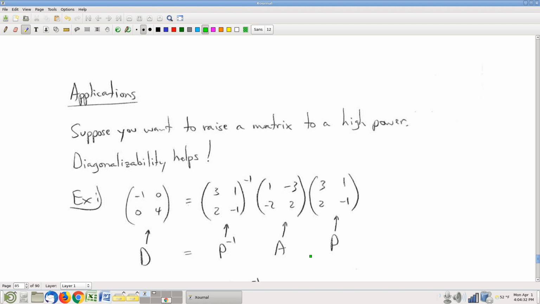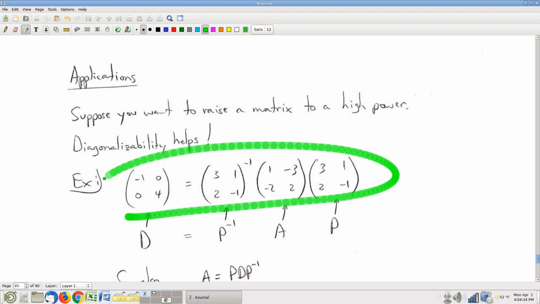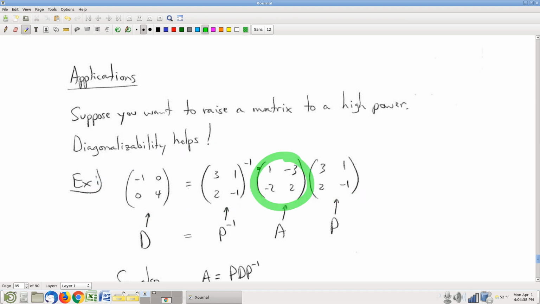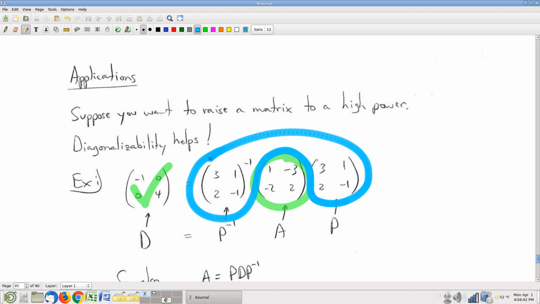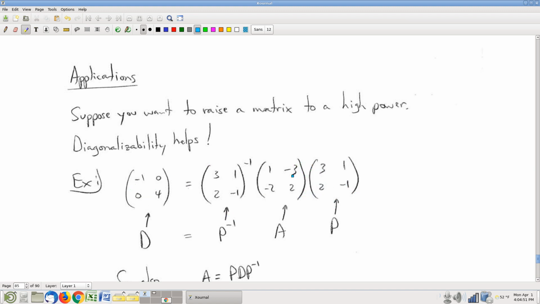So very quickly, let me remind you, this matrix, we've diagonalized it. There it is. There's that diagonalization. You can see the original matrix, you can see the diagonal form, and you can see the conjugation. And you can see that that's a conjugation by a matrix whose columns are the eigenvectors. So this is the story we've established. Okay. All right, so suppose that you want to raise this matrix A to a high power. Let's just say you throw it into a computer. Sure.